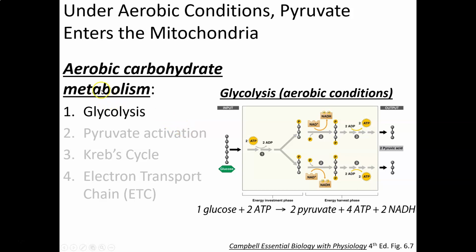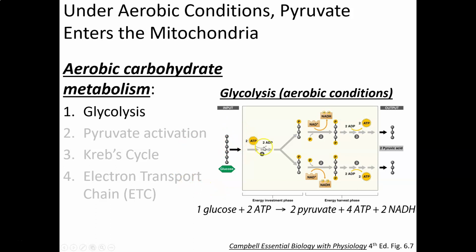So the first step in the aerobic metabolism of the carbohydrate is glycolysis again. Now, in the previous video, we looked at anaerobic glycolysis, which started with glucose and actually ended with lactic acid. And that's because we converted the pyruvate that we made into lactic acid in the anaerobic conditions. In the aerobic conditions, we're not going to do that, but we're going to take the pyruvic acid and move it into the mitochondria.